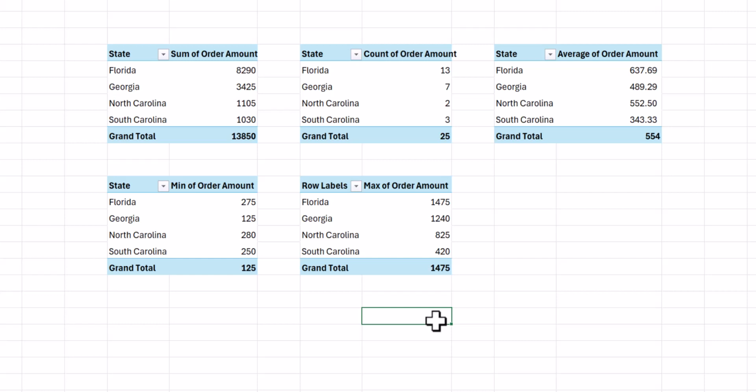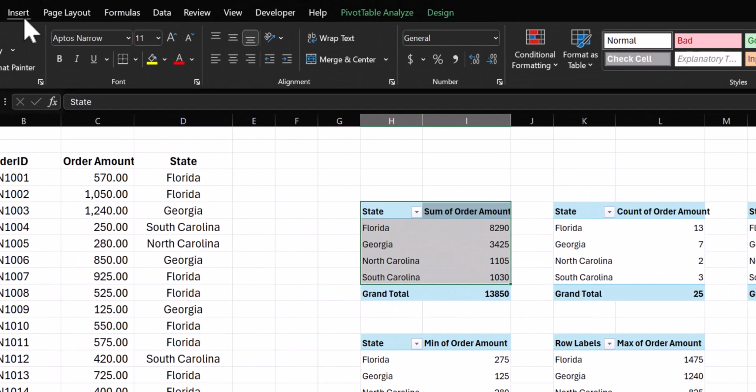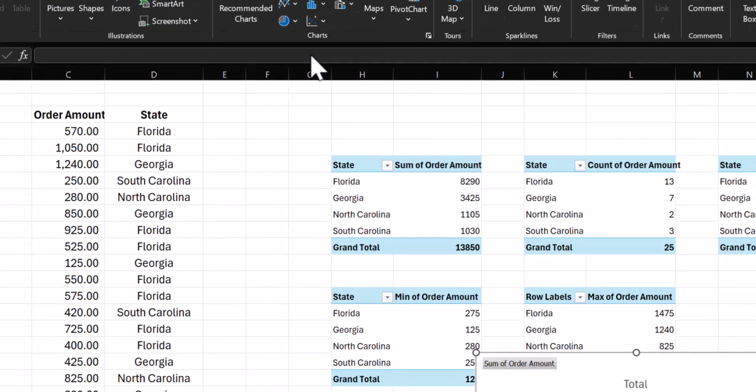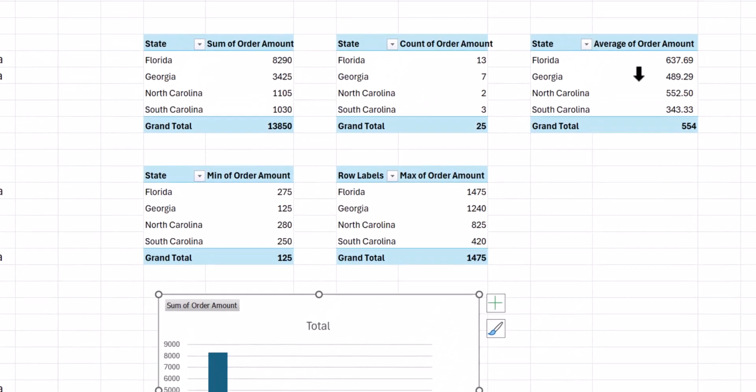So that's how we can translate the original ungrouped data into aggregate data and then use this as input for various charts. So now we can say insert a column chart using this. So for any one of these data columns, we can draw any type of chart that we want and then tell a story.